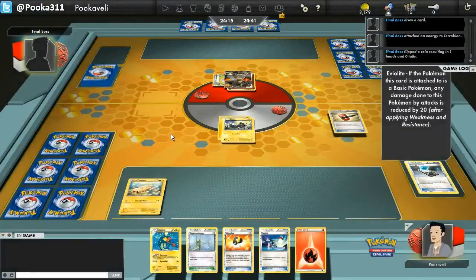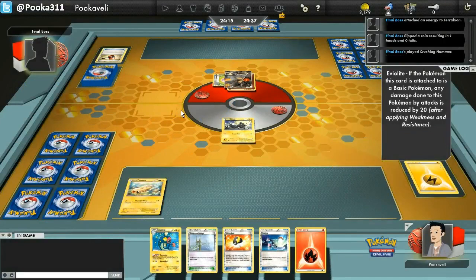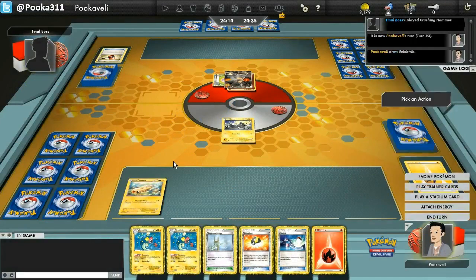And there is a Crushing Hammer, so I'm going to say this is a Darkrai Terrakion deck, which I don't particularly like facing. It's probably going to be an ugly game for me. So he also hit the heads on the Crushing Hammer. Pretty annoying, because I was planning on going with a Disconnect.